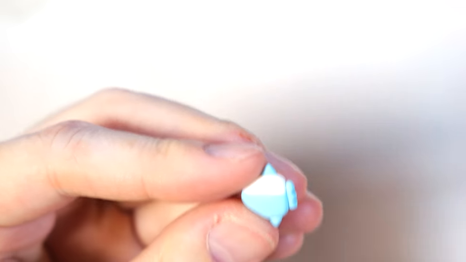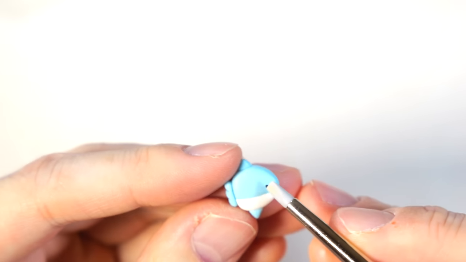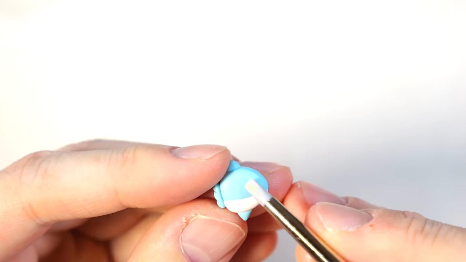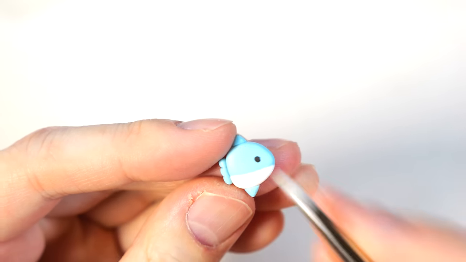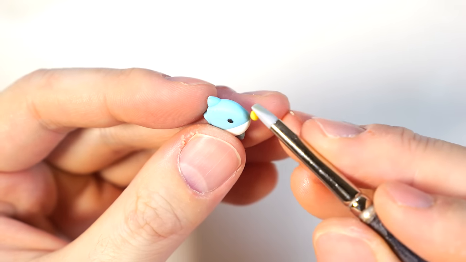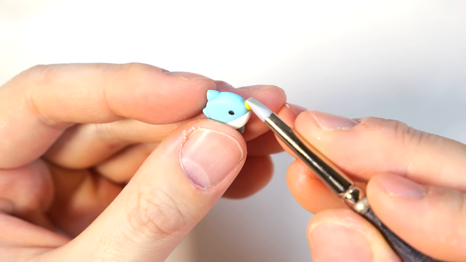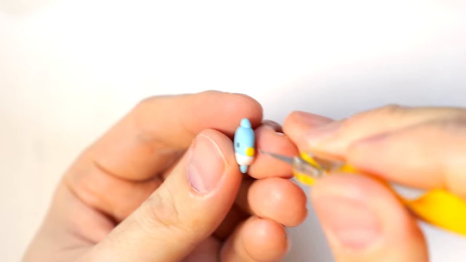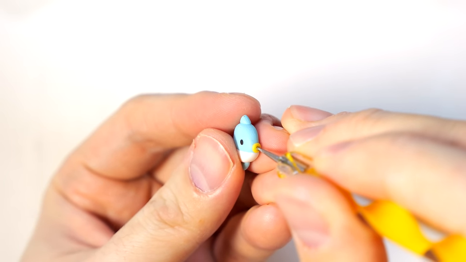And a little cylinder of clay at the end, and we're gonna use our blade to make a couple of little etch marks. We're gonna give it a dot eye and a little yellow pancake for the mouth, and we're gonna poke a little hole with our dotting tool to make the mouth opening.